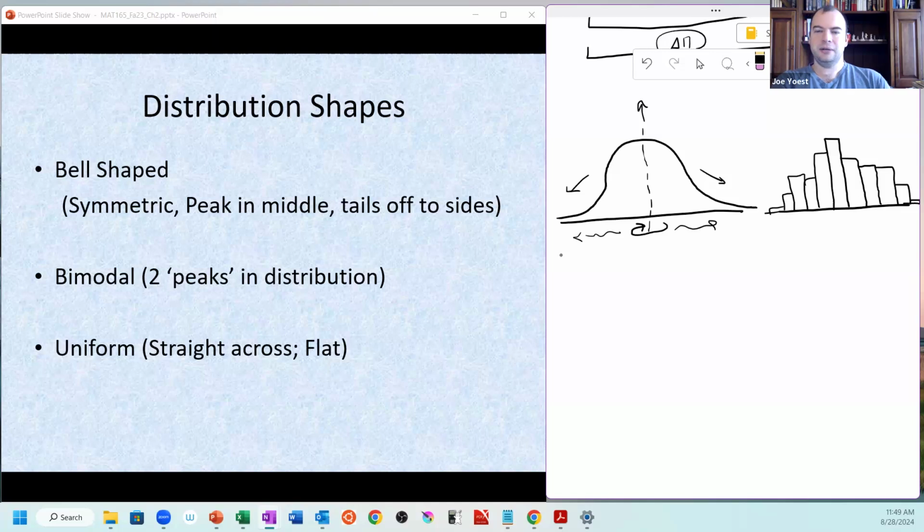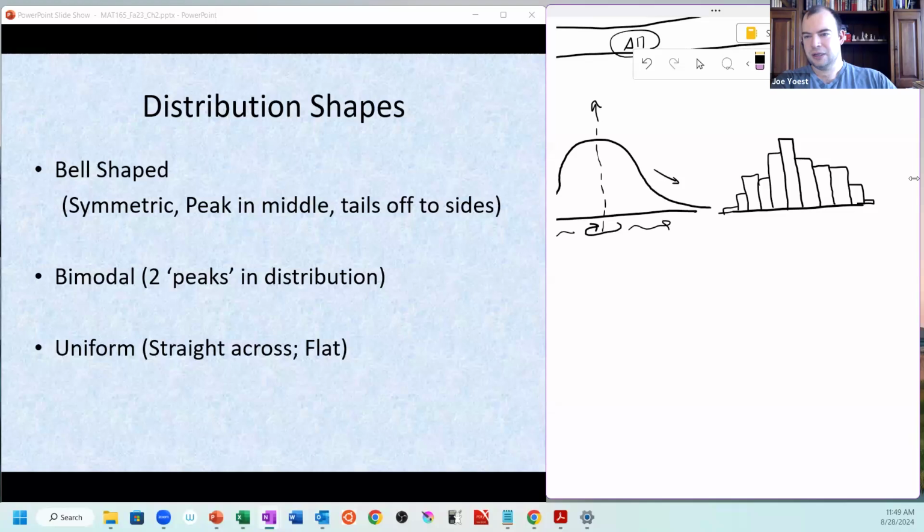I can cheat that right side over there. It actually is important. Let me make sure that I get that in the picture. Let me make this one a little shorter, just to make it clear that we are actually tailing off. We do have the peak in the middle, and it is roughly symmetric.